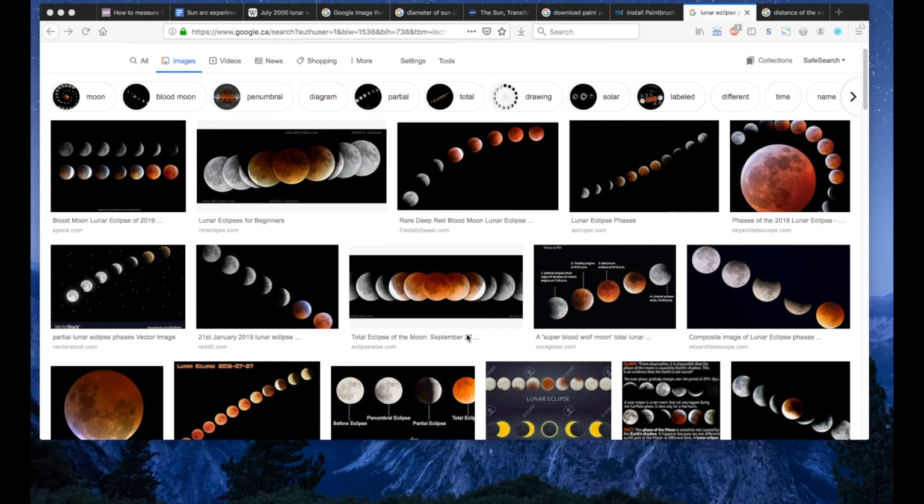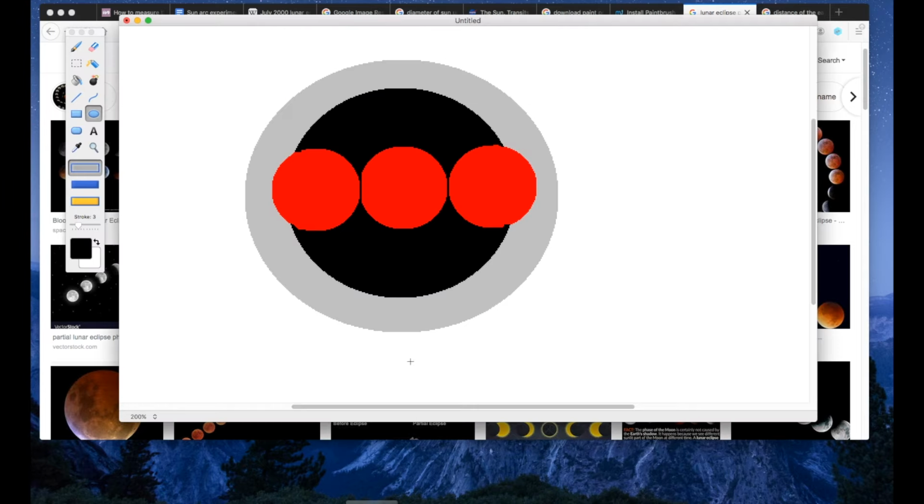So the first thing that the ancient Greeks could easily have done was to just look at the moon, and they'd be able to see when it started to go behind the Earth. We've already established how fast the moon travels one moon diameter. Let's take a look at this. So this is a view of the moon as seen from the Earth, where the black part is the umbra and the gray part here is the penumbra, and of course the white is where the sun is not obstructed by the Earth or by the moon.